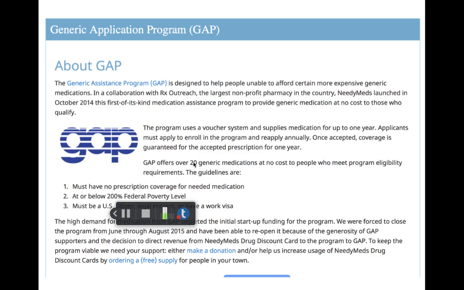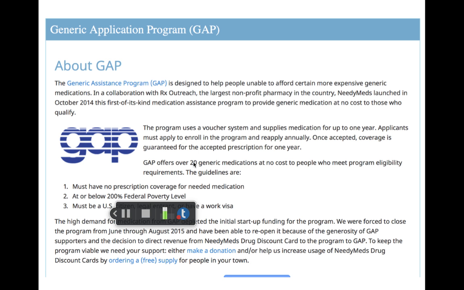And this is one that the patient will actually fill out themselves. So patient assistance programs from drug manufacturers, a healthcare provider needs to fill out, and it needs to have a signed prescription from the nurse practitioner or physician providing care for them. For Needy Meds, for their generic assistance program, the patient will download the application and will complete it themselves. They provide contact information for their physician, but they should not send the original prescription.